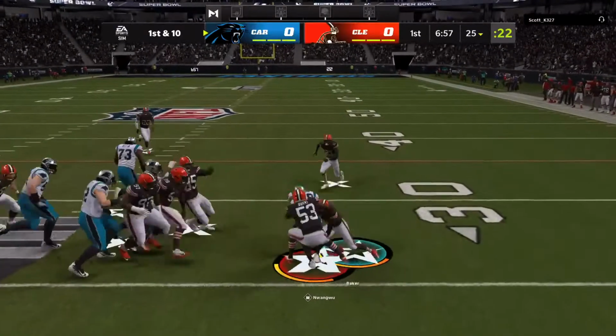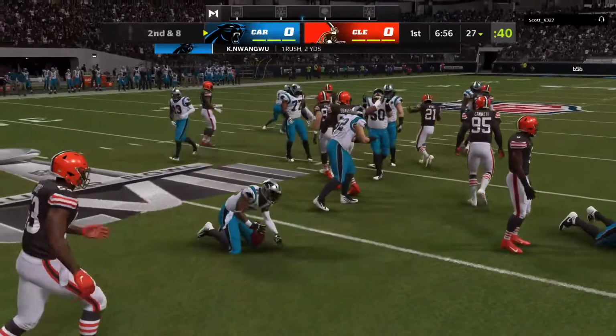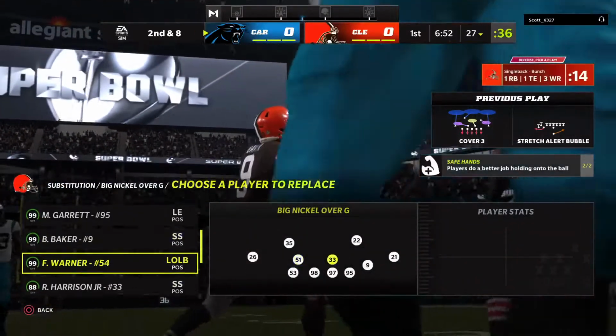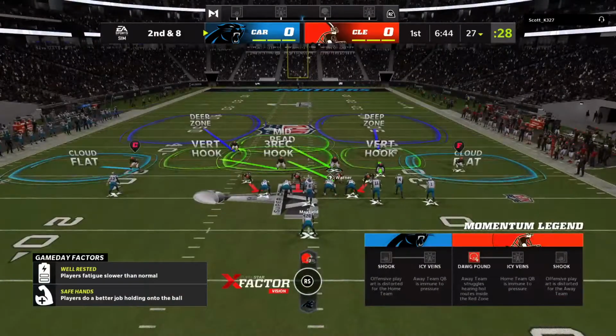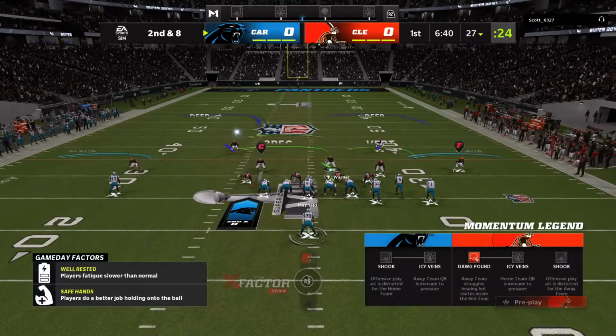First carry here for Kene-Nwangu. And he sneaks his way forward only for a couple here. Second down. Whenever we talk about the best strong safeties, one word constantly comes up, and that's instincts. Being able to diagnose run or pass and make the appropriate moves. He crashed down hard there. He was ready for that running play. The last run good for 2. Here's 2nd and 8.